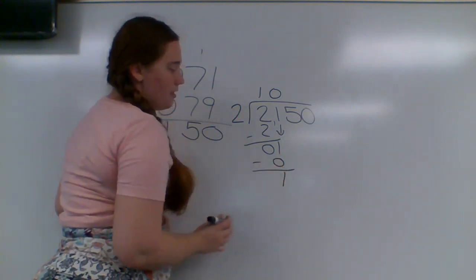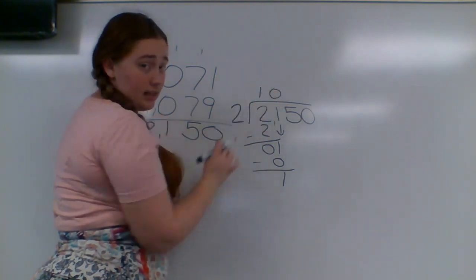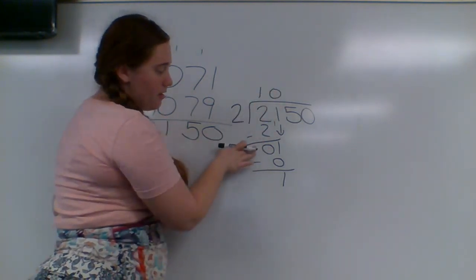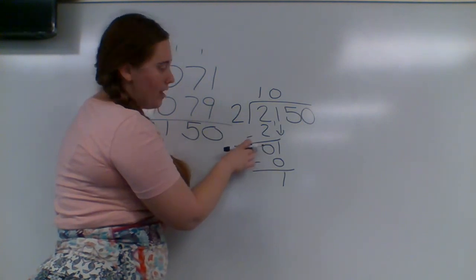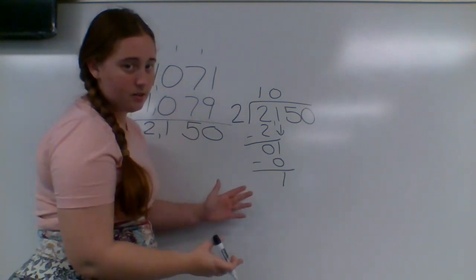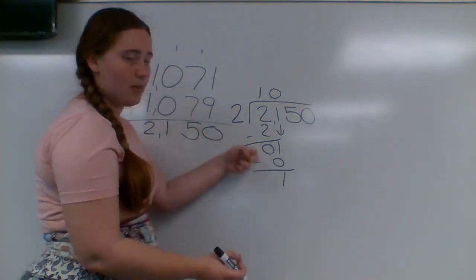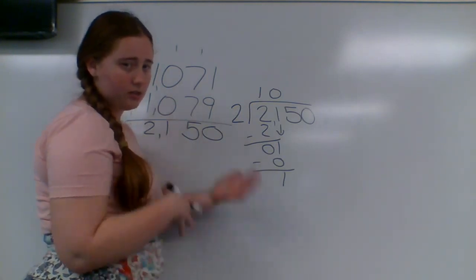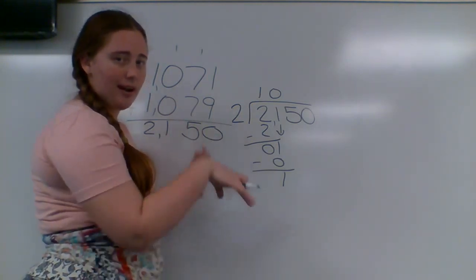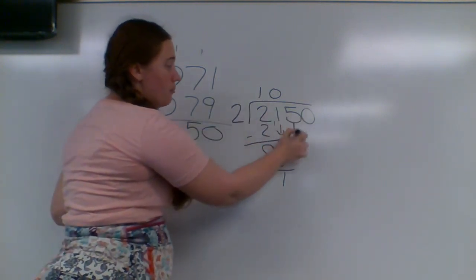Subtract. And it's 1. And again, you notice I could have taken a shortcut with that 0 up there, but there's this 1 right here. And when I do all of those steps and subtract, I still end up with 1 right there. So I didn't necessarily need to do all those extra steps because I ended up with the same answer. Again, just trying to show a little bit of why we do those shortcuts and everything. So 1 is smaller than 2. Bring down the 5.